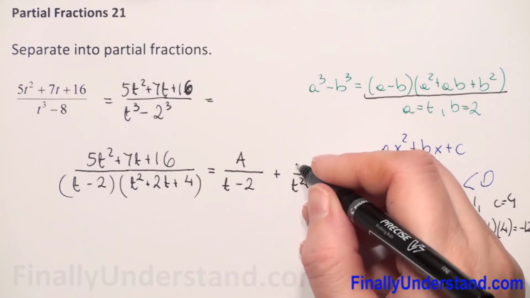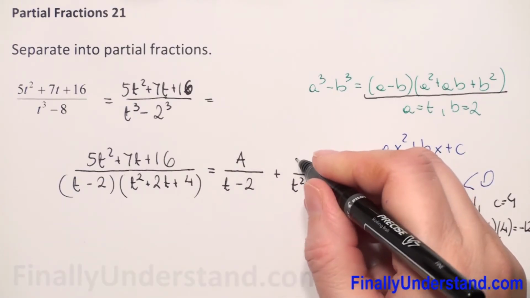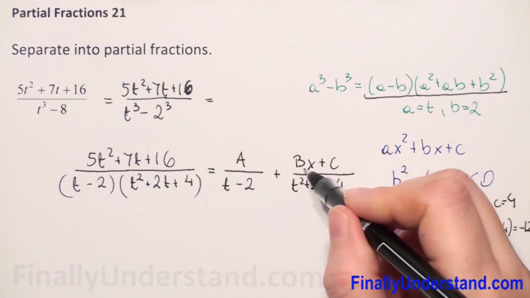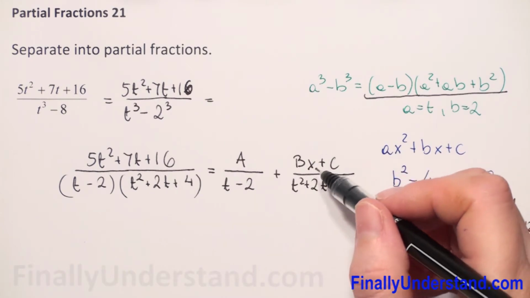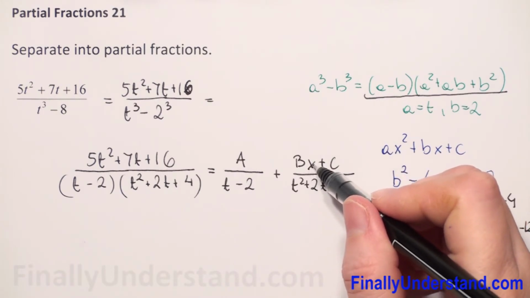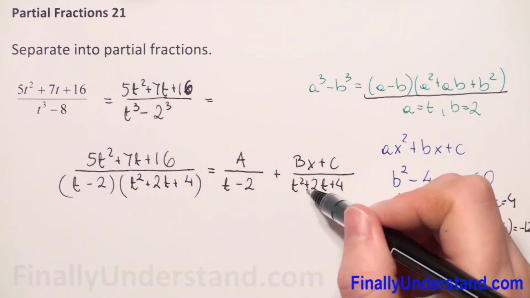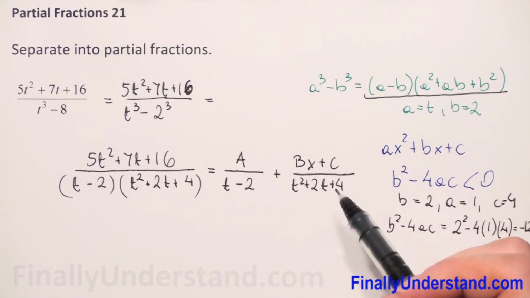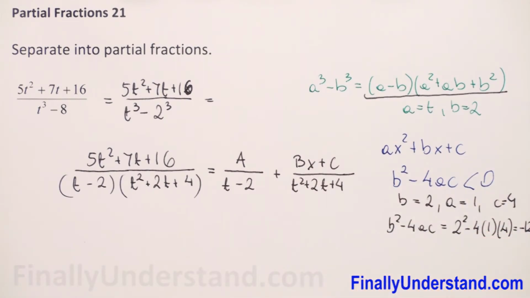And when we have a quadratic denominator, it means that in the numerator we have to have a lower degree than the denominator. We have a, so now it will be bt plus c. We have to have a linear expression. Always in the numerator we need to have one degree less than in the denominator. So now we need to find a, b and c. So let me first get rid of denominators.